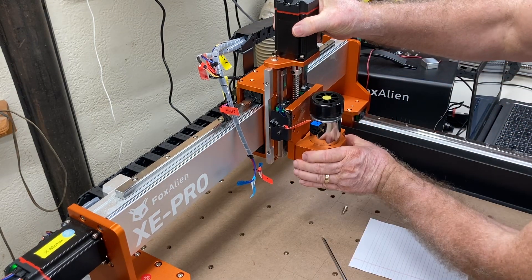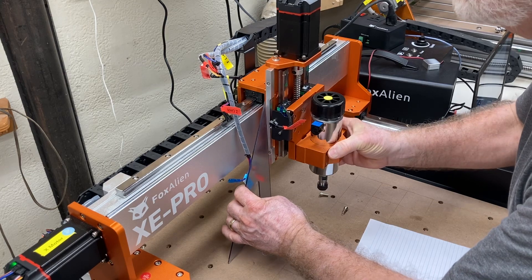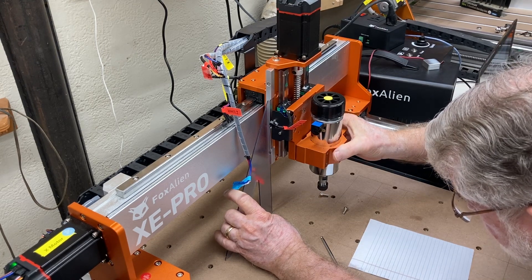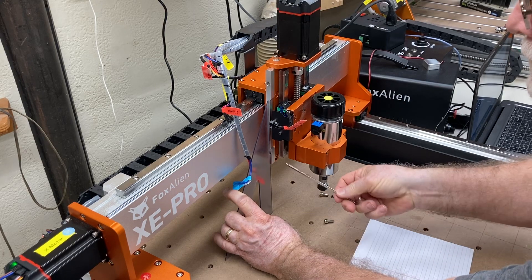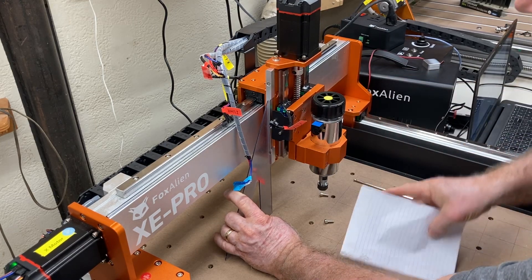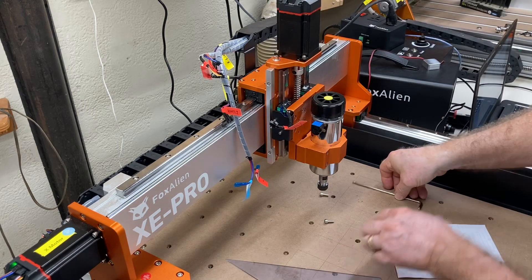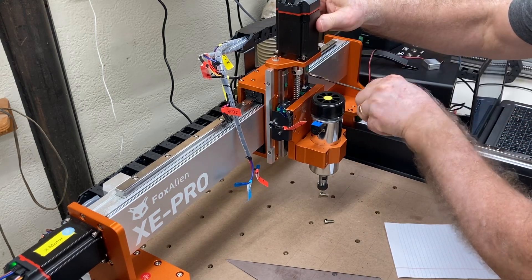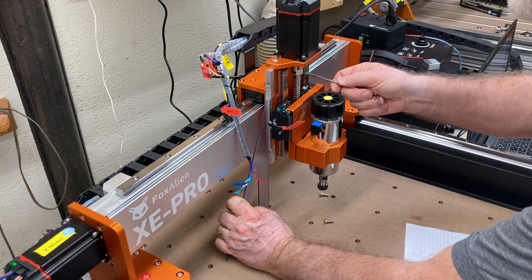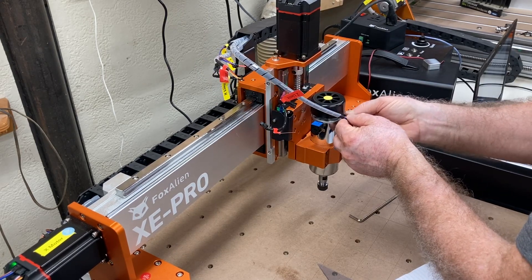These are still loose and there's some movement, but I needed to tighten the screws just a little bit more so that I could twist it left and right on the X axis but it would hold position. I'm using the triangle again to get perfect alignment. I'm going to tighten the bottom screw just a little bit more, check the top — it looks real good. I'll tighten the opposite screw on the top and check it with the paper — and that's awesome, that looks really really good. I can completely tighten these two screws and put the remaining two screws in and tighten them. One last check to make sure nothing moved, and it looks great. All that's left is to reconnect the wires to the spindle and to the stepper motor.